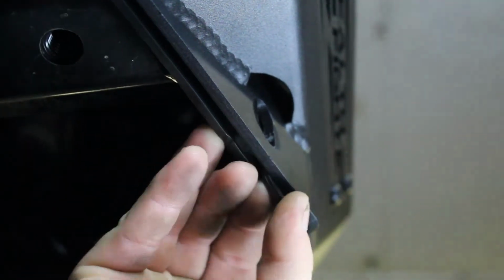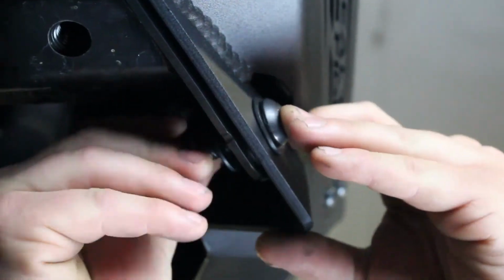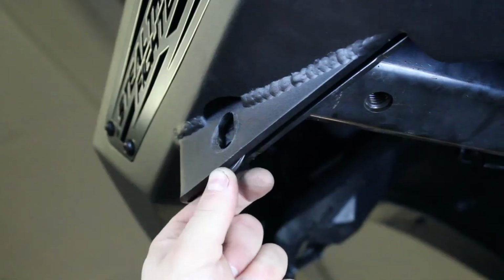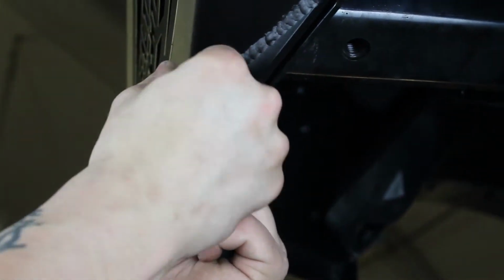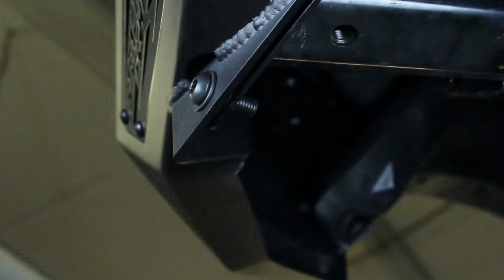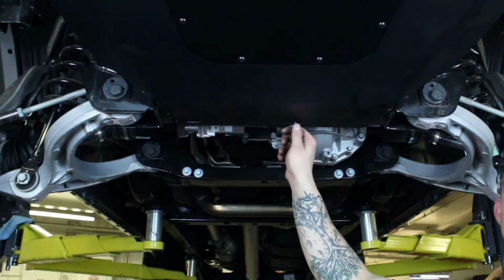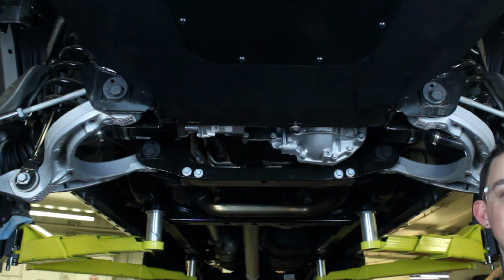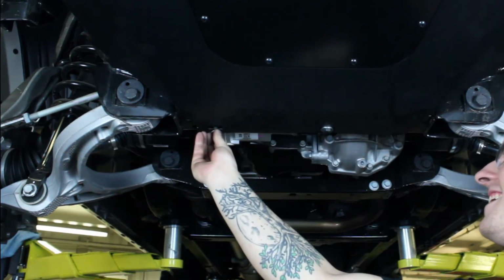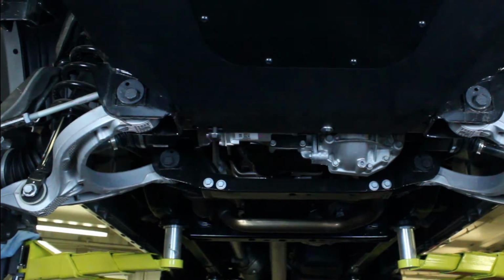Loosely install the supplied black 1/2 inch button head bolts with black 1/2 inch washers and black 1/2 inch lock nuts on the bottom outer mounting holes. When you install these bolts, you will need to put 2 of the supplied black 1/2 inch washers between the bumper and the vehicle's frame horns. Loosely install the supplied M10 hex head bolts and M10 washers into the skid plate mounting holes. There should be threaded inserts already on the vehicle's frame to accept these bolts.